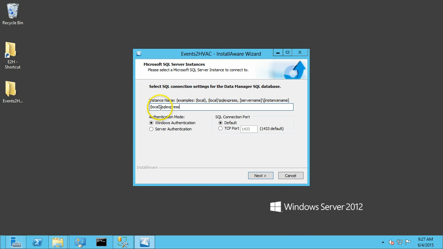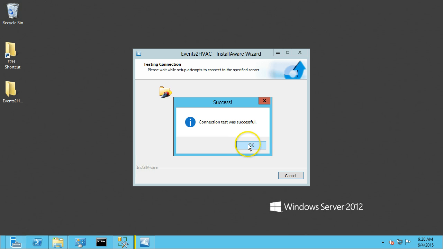If it was remote, you would put in the remote host name here and what instance name here. And we're going to use the default port. If you had a non-standard port, you would select this and enter it here. And we're going to connect with Windows authentication for right now.